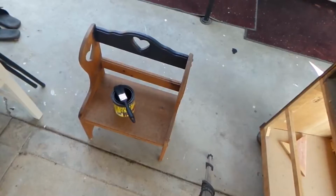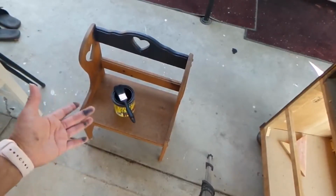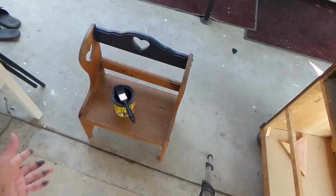Everyone, this is another do-it-yourself project that I'm going to be doing today. It's to stain this little wooden bench, and it doesn't need a lot. I wiped it down and sanded it a little bit, so it's ready to be stained or painted.